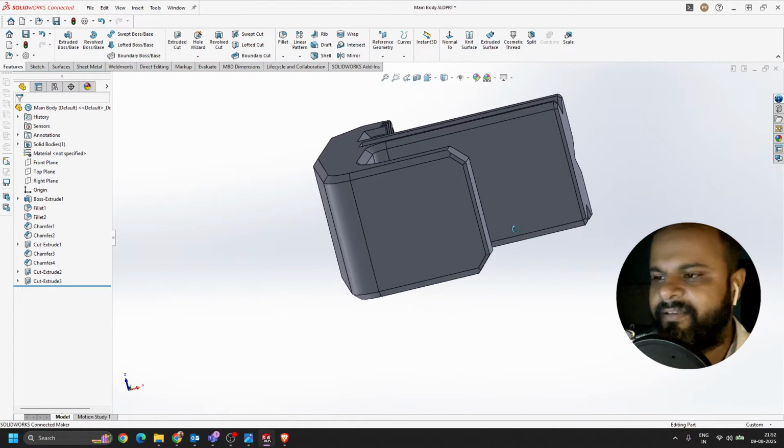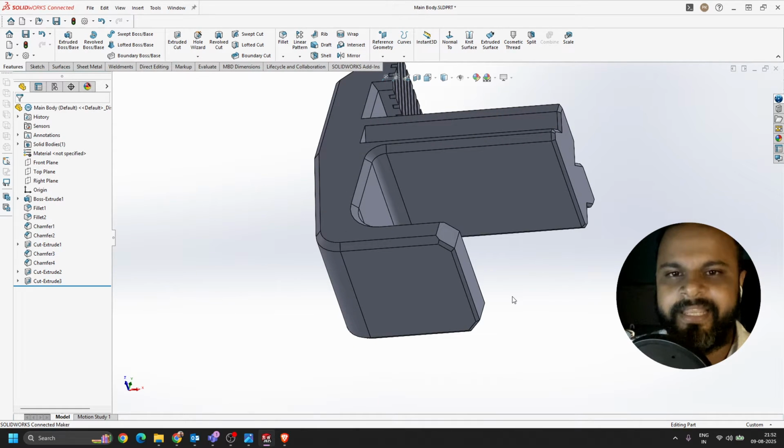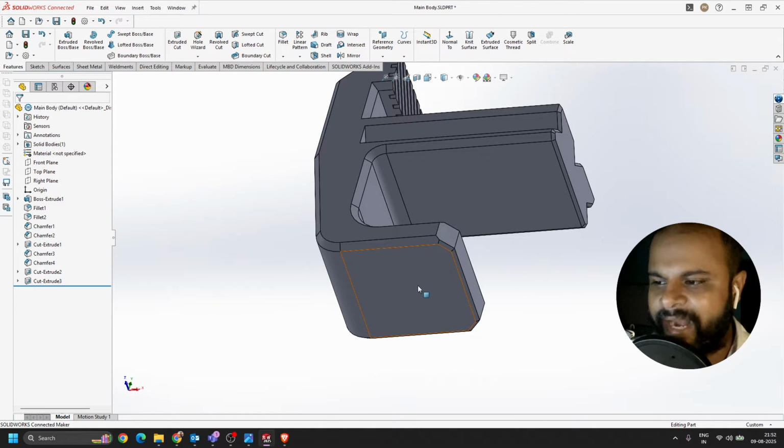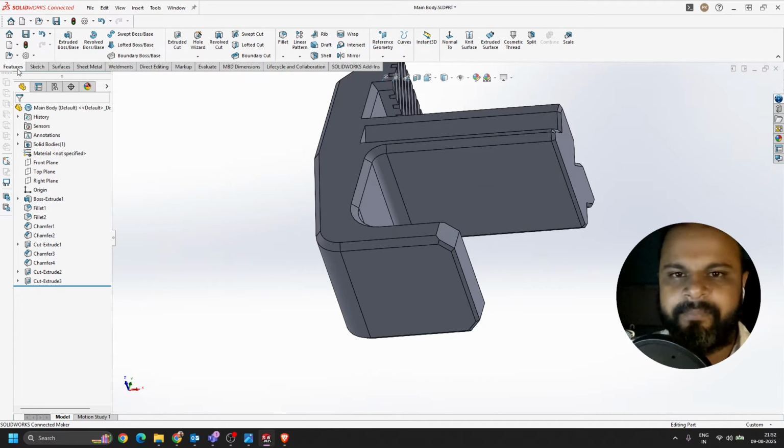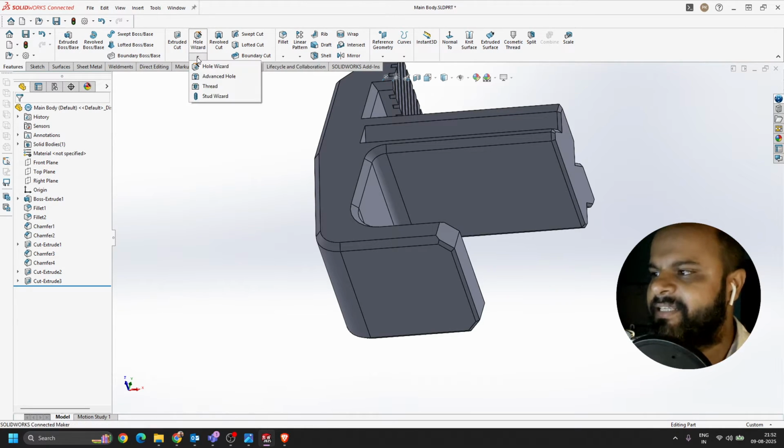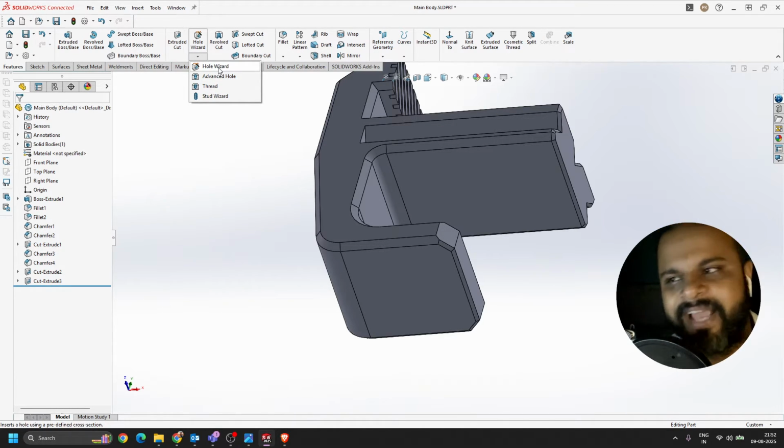As we know, if you want to start creating any feature on any face, we can start that. But here, since we want to add a hole onto this face first where we'll create a thread, what we'll do is go to the features tab first, and then here you will find a hole wizard tool, right? Just expand that drop down menu, and you can see there are lots of options. From all these options, I will select this hole wizard because we want to create a hole first, a hole of diameter, I think, 12 millimeter. So we'll do that first.